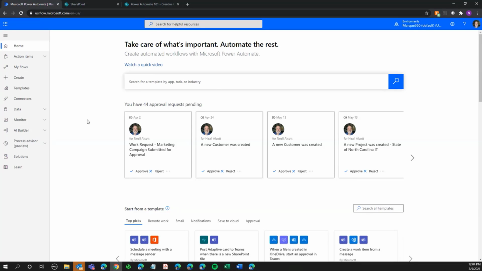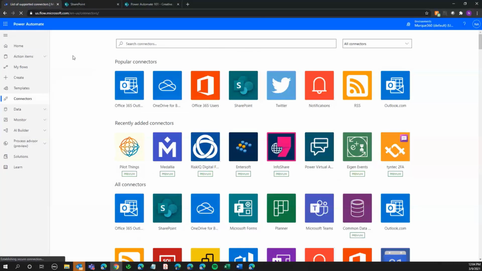Now, with Power Automate, there are some fundamental things to understand. One is, as you're building these workflows, they're called flows. And when you're building those, the fundamental pieces are these different connectors. When I click on connectors here, you can see all the different connectors. The connectors basically define what the triggers are and what the actions are that you can do with that particular application. As you can imagine, all the Microsoft services are included in your default connectors.